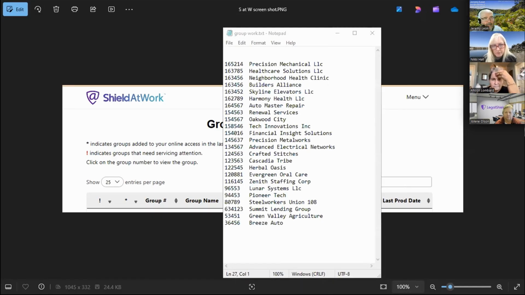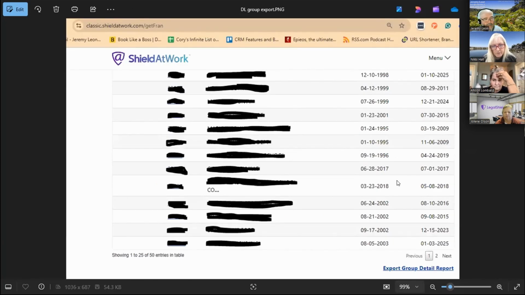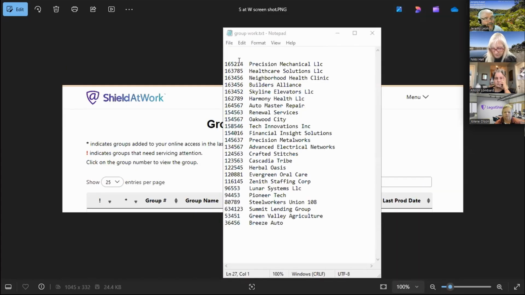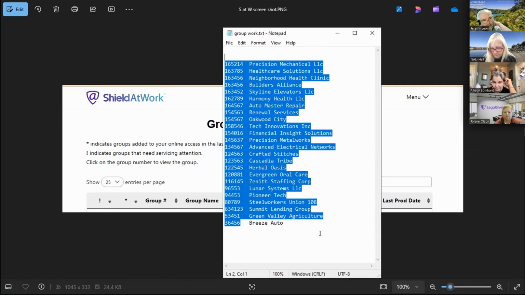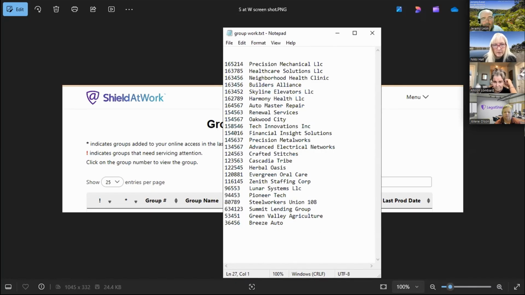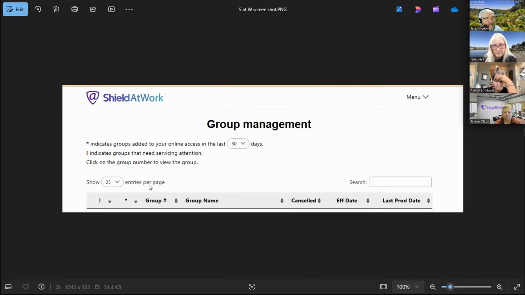You're going to get these dates, right? I've never really used them for anything. You might, but at the end of the day, the real important stuff is this. And then you just paste it here. Now mine's not in order because I pasted it from a different place, but this is just to show the example. When you organize it from here and press the group number, it'll either put the smallest ones at the top or the smallest ones at the bottom. Obviously, have the smallest ones at the top and work your way down. Then you highlight everything and paste it into the text document so that you have that record, so that there's some order to it.